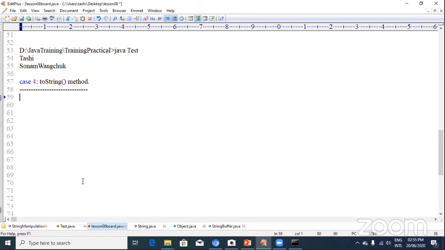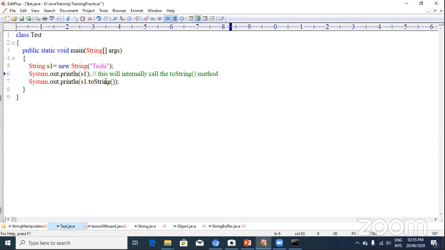So the point here is that when you are trying to print this s1, internally this will call the toString method, which is present in the String class. And here it will also happen the same. Unlike this one, which internally calls without our notice, for this, if we are trying to call the toString method, first of all, it will check whether this toString method is present in this class Test or not.